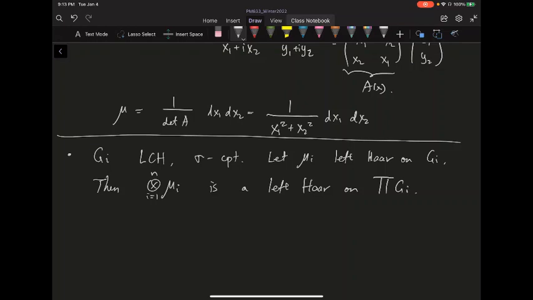okay? The proof, again, is basically quite trivial. For the product measure on this product, when you do the integral, you can just do the left translation on each one of them. You basically treat it as an iterated integral, and everything should be simple. And in fact, if you take away the sigma compactness, a lot of this result may still hold, okay? I'm not going to go into the technical details in full length. You can read a full-length book on that. All right, so that finishes our example on the Haar measure.